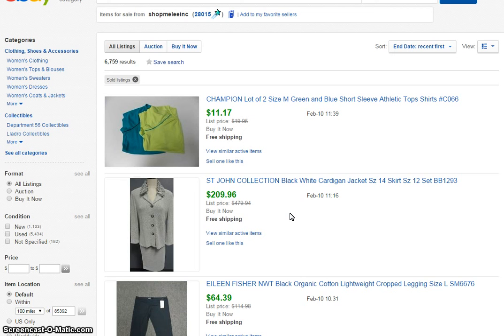People complain about the time and the tediousness of doing clothing, but I find it more tedious to do electronic gadgets and all of these miscellaneous things, because you got to test them, you got to clean them a lot of times. The tags take time to take off. They usually have tags stuck on them, and you got to get the goo gone and scrape them off. And then you never have like 10 coffee makers all at once, or 10 cool little Wedgwood figurines or whatever it is that you're selling. So when you go to list them, you can't just have the same category every time.